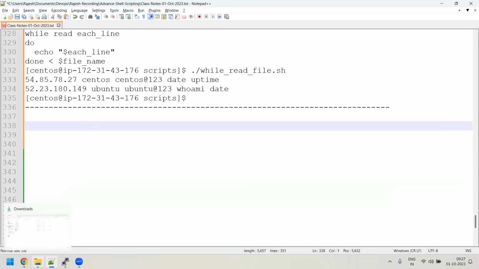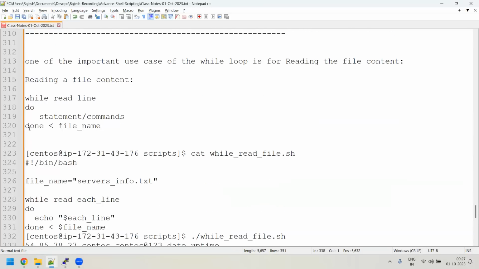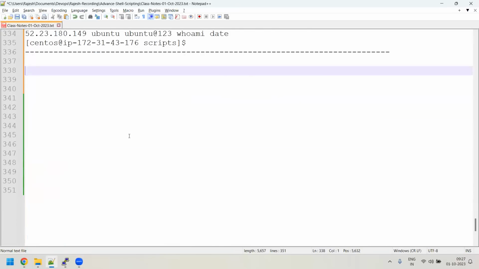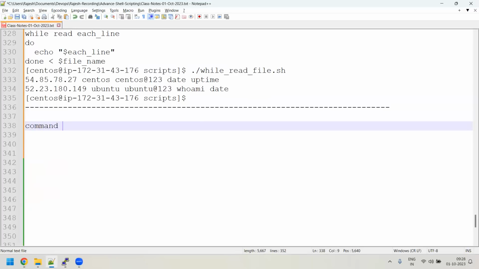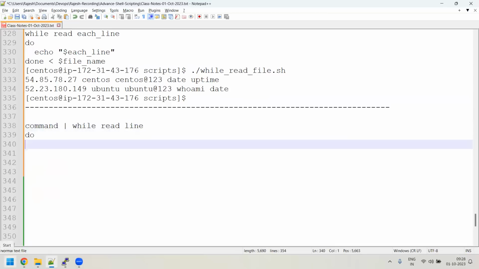Now you can also use it like that. See, you can use this syntax, while read line, do, and write the statements. Or else, for reading a file, you can even use it like this. A lot of people in many scripts you will see it like this: command piped to while read line, do, write the statements or your commands, closed with done.